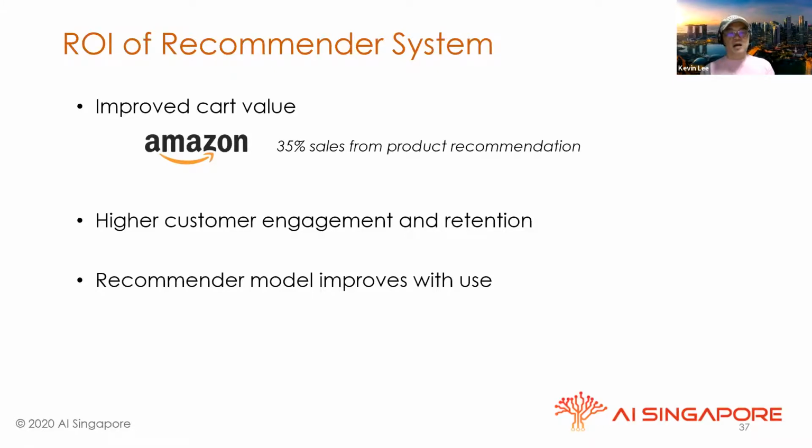So another very cool thing is that, as with most machine learning models, the more you use the system, the more feedback you give it, the model will become more and more accurate. Same thing with a recommender system. So every time you have a recommender output, if you can have a feedback loop that tells the model how it has been behaving, over time, it will become more and more accurate. That's why I think it is important that each and every one of us give it a try. This will be a good first step into machine learning.